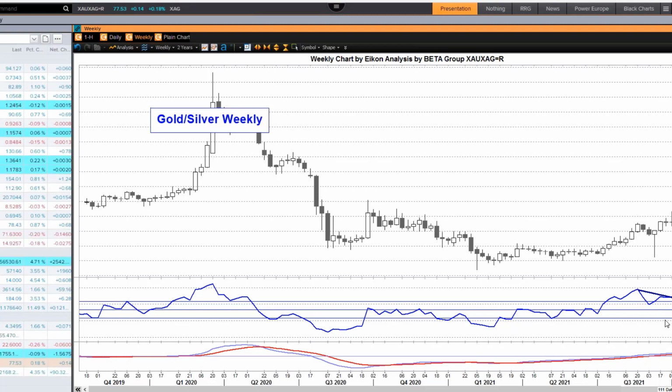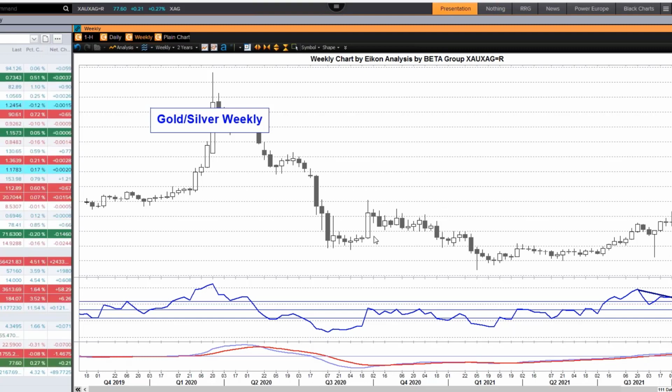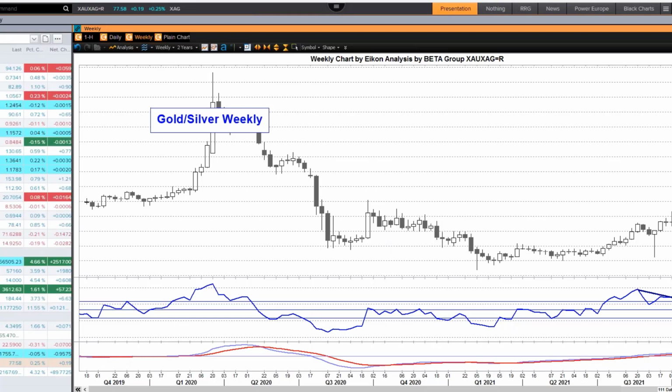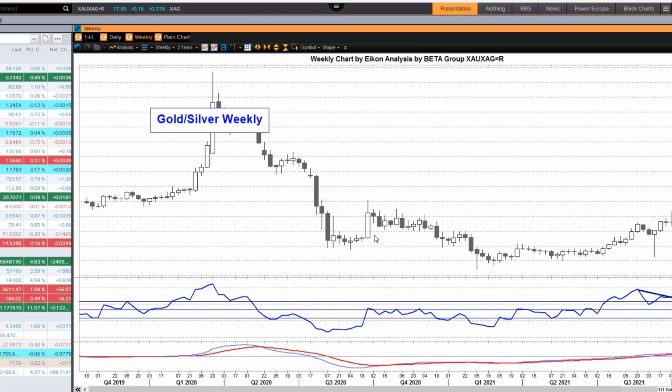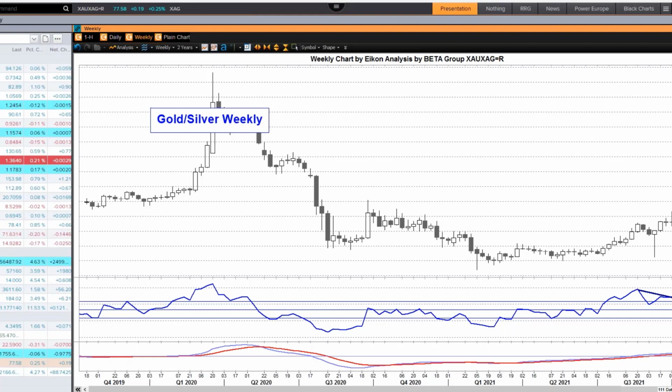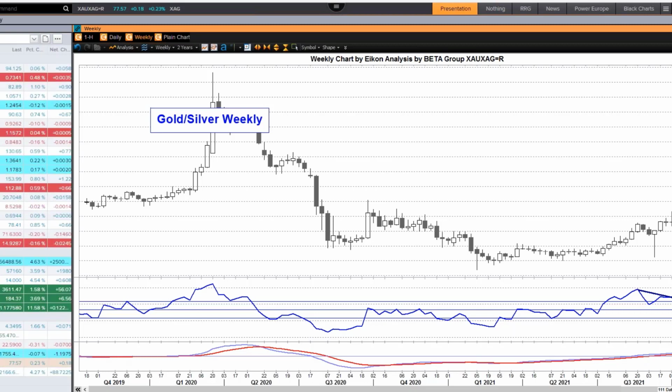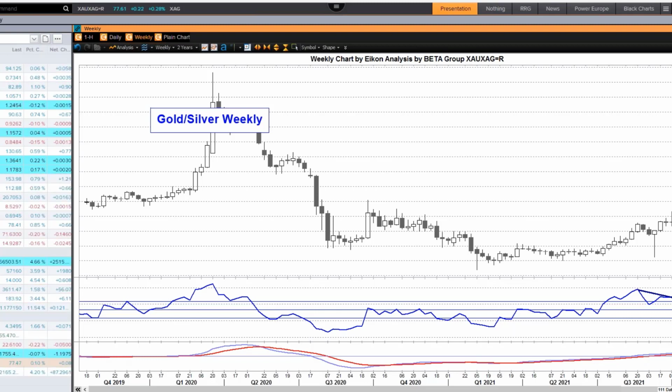But I just wanted to show you that we've got a bearish divergence here in the RSI. A higher high in the ratio, and then a lower high in the RSI. So this has really come to resistance, which we had noted around 80 for the ratio, and it's got a bearish divergence. That could be it for the gold-silver ratio. So either gold continues to move sideways and silver comes up, or gold starts to move down with silver. So let's look at the silver.